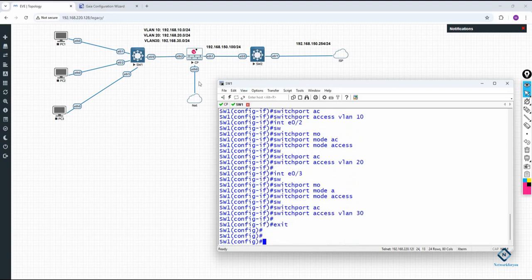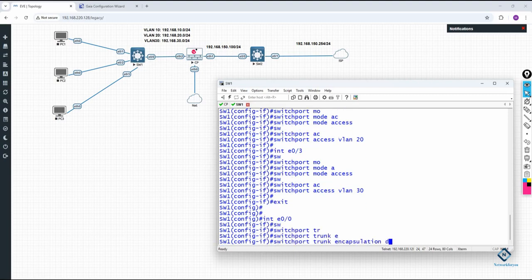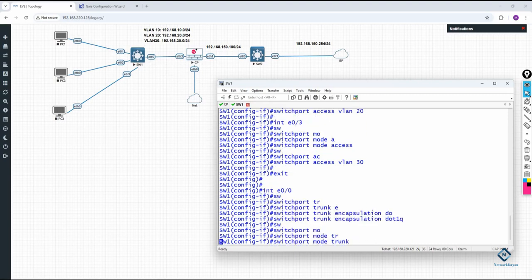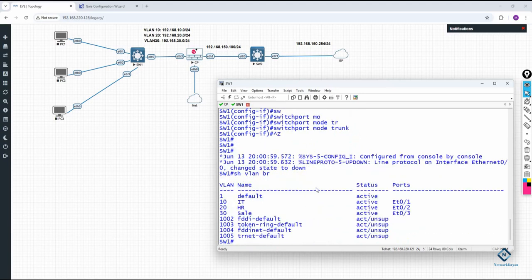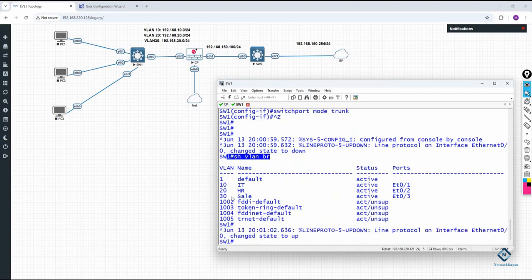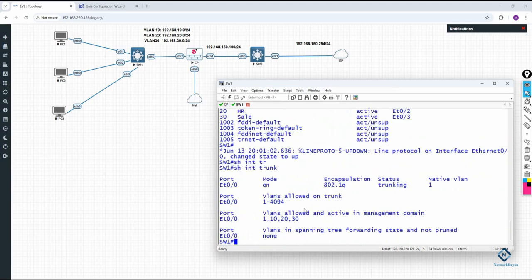And also you need to remember the port which is connecting to the firewall here, the Checkpoint firewall, that you need to configure as trunk, because here we will do the sub interface. Like router on a stick we do in the CCNA, CCNP in the router, similar thing we will do. So this E0/0 you need to configure as a trunk. I will write switchport trunk encapsulation dot1q, because this is a layer 3 switch, so you need to put these 2 commands. After that if you want to check, you can check show VLAN brief to check the VLAN whatever we created, and we can write show interface trunk to check we configured trunk also.